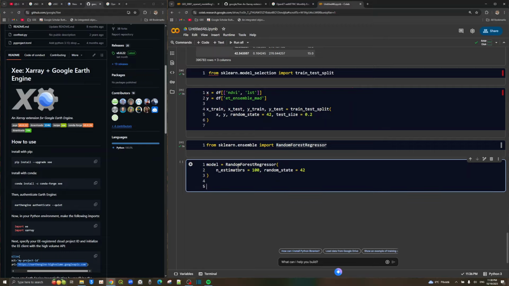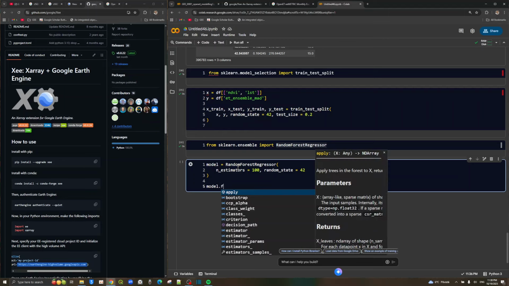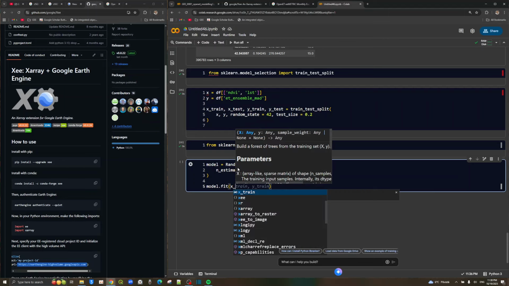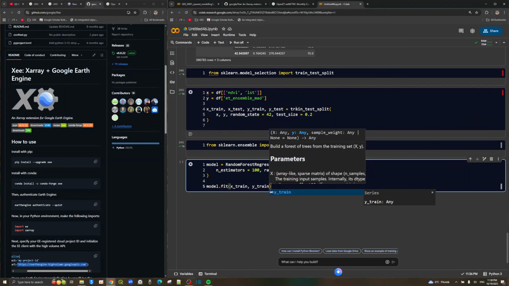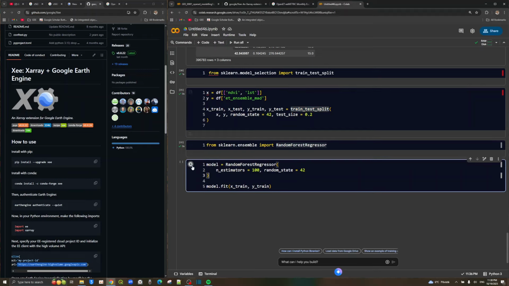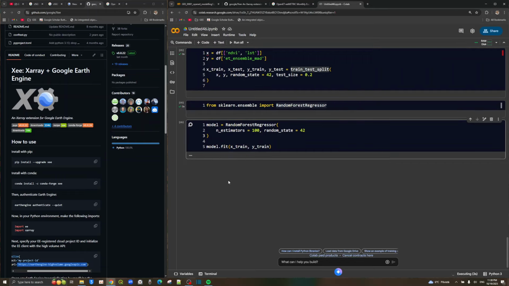Then the model is fit based on X train and Y train. The train data was already split by the train_test_split function. Let's run the model, and now we are waiting until the model is trained.